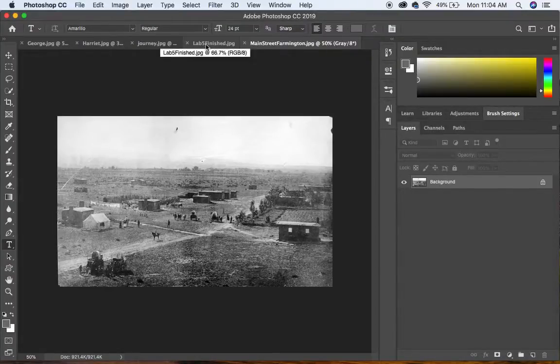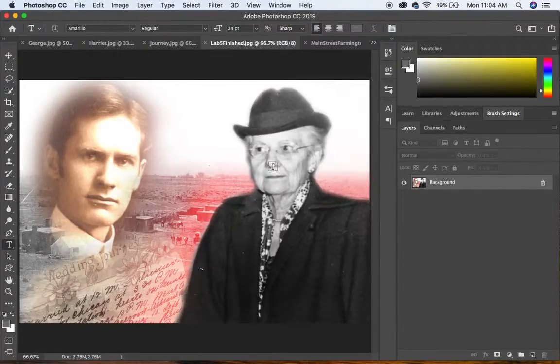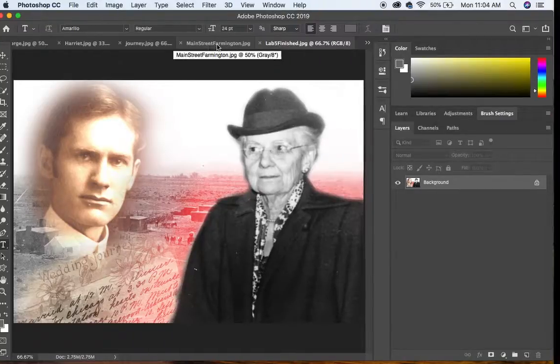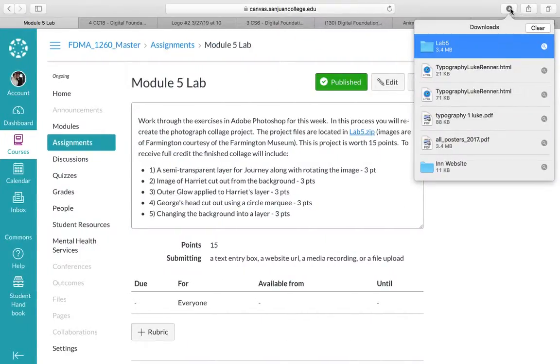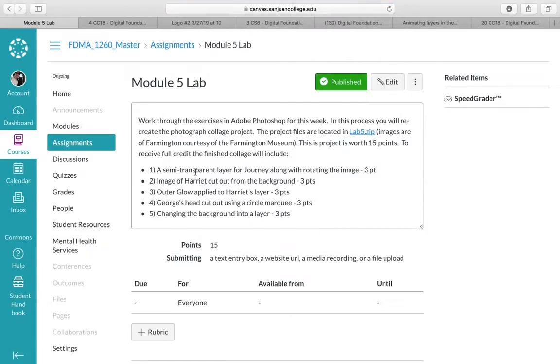And our finished image is going to look like this. So this is an example of what we're going to be making. This is a collage of 1, 2, 3, 4 different images with some different effects on it too. So I'm just going to scoot that one over here to the end, and these are the other 4 images we're going to be using. Okay, so these are the 5 different things that we need to include in our collage.